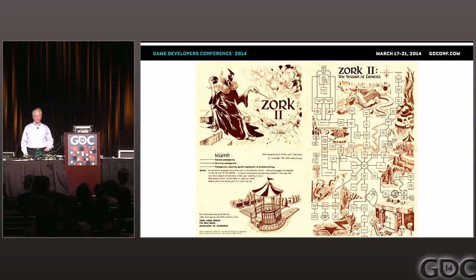Here's the Zork Users Group Zork II map. All of these maps and hint books were illustrated by a friend of ours, an artist named Dave Ardito, who did some really fun work with them. And you can see Zork II has a lot of stuff in it. On the upper left, you've got the Bank of Zork. On the bottom right, you've got the baseball maze. On the bottom center, you've got what we called Alice Land, which was a sort of Alice in Wonderland type scenario. And those were all from the mainframe game.